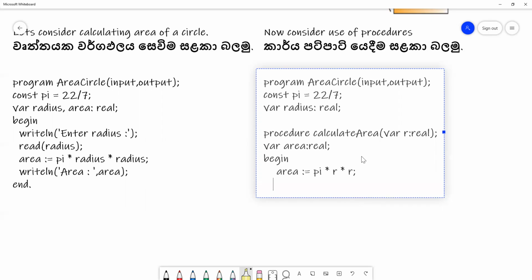And then writeln, we will say area, and this will be the end of procedure.